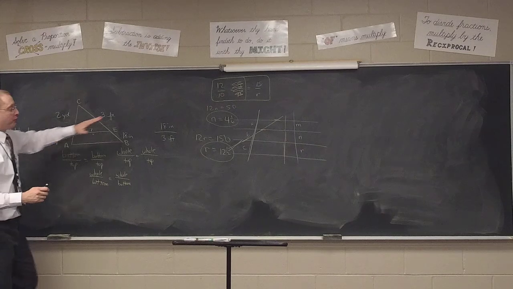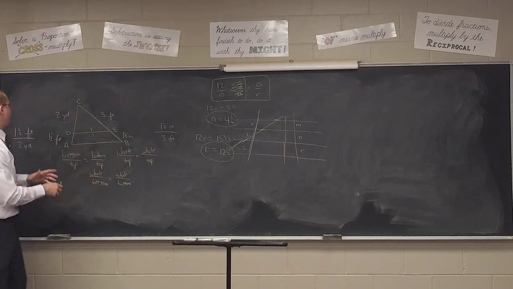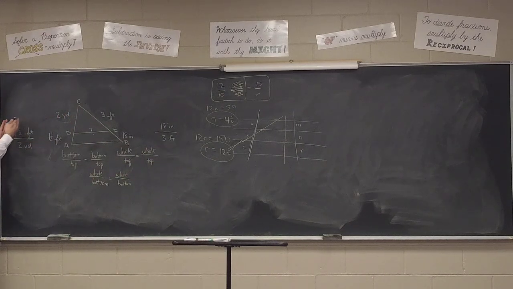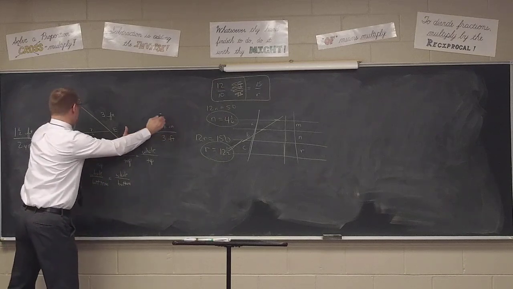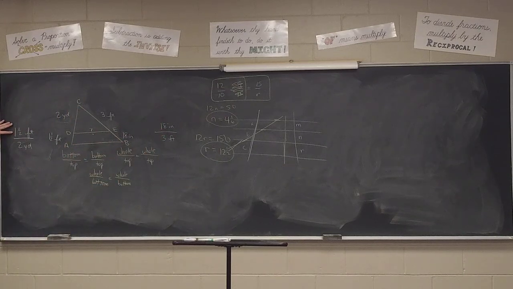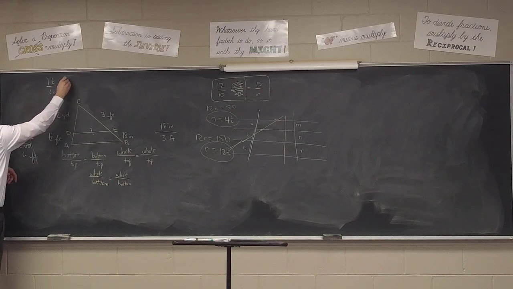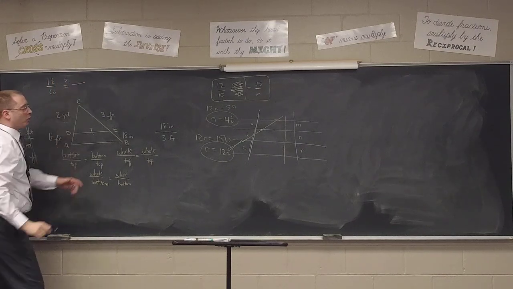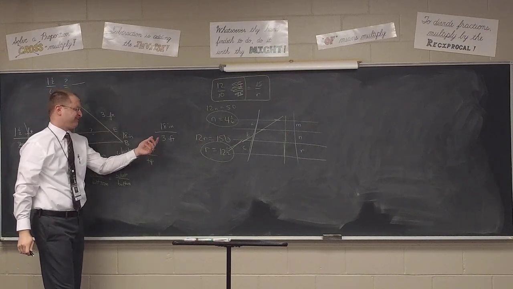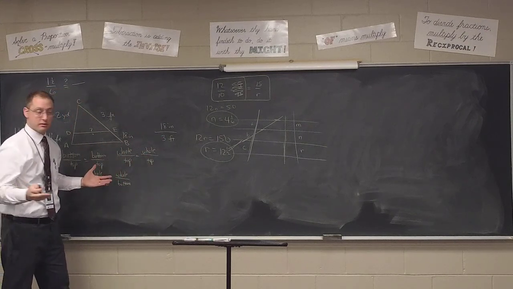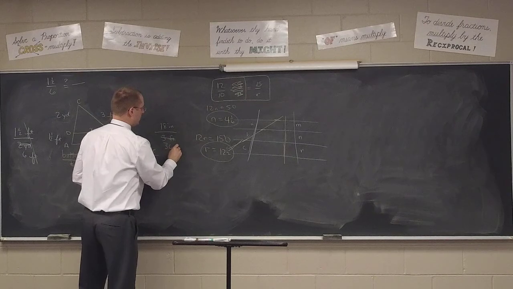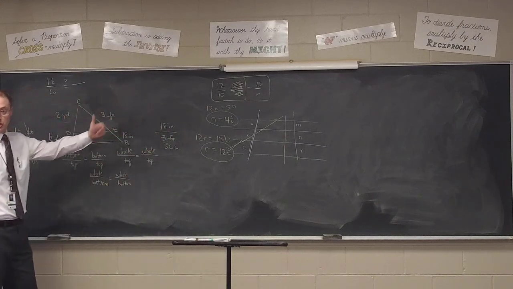Now I don't have to make all 4 units the same. I just have to make these 2 that I'm trying to put in this ratio the same, and these 2 the same. I have 1.5 feet, but I've got 2 yards. How many feet are in 2 yards, class? 6 feet. Now I can cancel. We can say that 1.5 is to 6, possibly as, well, I've got 18 inches and 3 feet. Well, 3 feet is how many inches, class? 36. Why not do 18 inches? 1.5 feet. You could do that, I suppose.